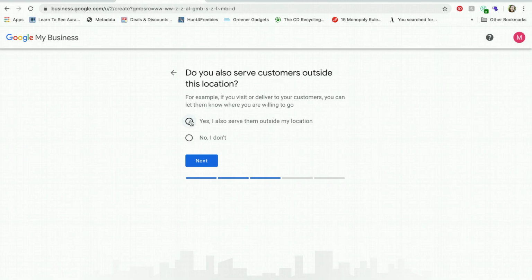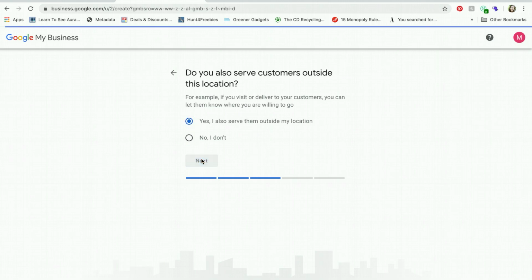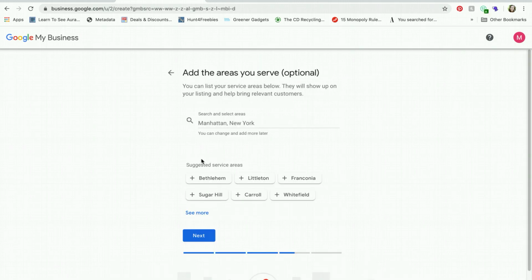If you don't, like let's say that you are a brick and mortar store or you are a service provider like a hairstylist, you would select no, I don't. Now, even if you sell products online, you still want to click no, I don't, because online is not considered a physical location. So for the purpose of this, I'm just going to click on yes, I also serve them outside my location to show you what that next screen looks like.